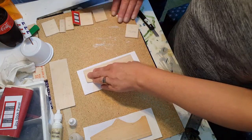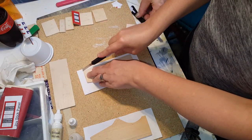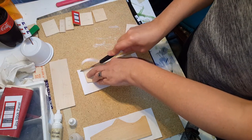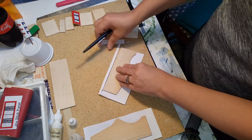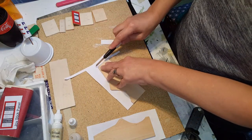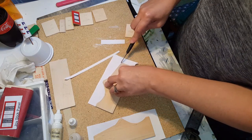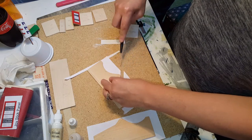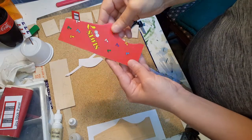If this is dry, go ahead and remove it by taking your box knife and very gently going down. If you have to take multiple passes, it's easier to take multiple passes than to rip it. You want to do that throughout the entire side piece, then repeat the process for the other side piece. This side should look something like that.